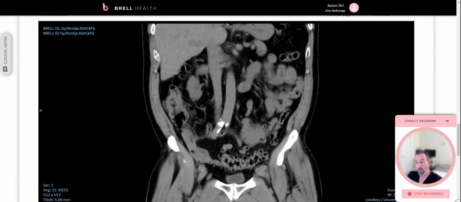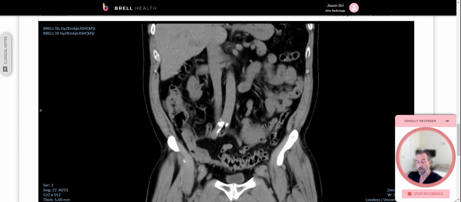And why it's really important to pick up this incidental finding at this point is because there are no findings of metastatic disease. There's no lymph node metastases, there's no liver metastases. So we're able to pick up this incidental colon cancer in this patient when it can still be resected and cured. And this is one of the main benefits of doing the second opinion reads is that you can have an experienced radiologist who's used to picking up these kind of findings, who's got a very systematic approach to reviewing the imaging studies, and this is what they pick up.